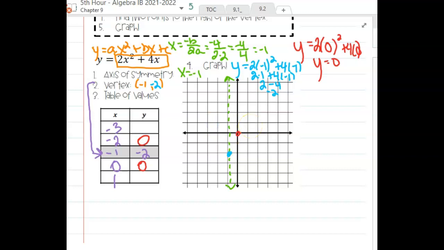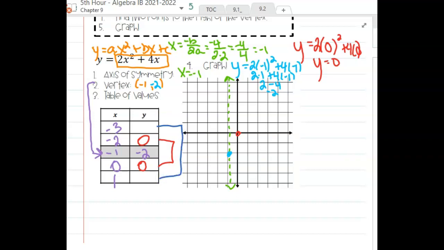So when you're doing your table, if you put your vertex in the middle, this parabola is symmetrical. So if you start at your vertex and go 1 step to the left and 1 step to the right, you should get the same answer. You have to get the same answer. Those two are always going to give you the same answer. And even better news, if you start at your vertex and you go 2 steps to the left and 2 steps to the right, guess what's going to happen? You're going to get the same answer.